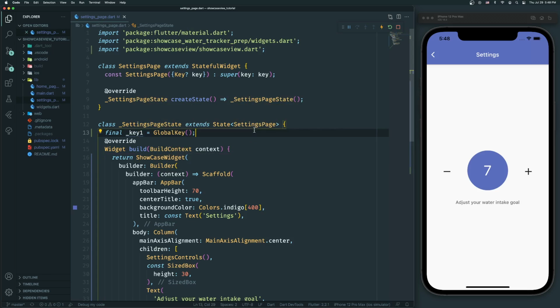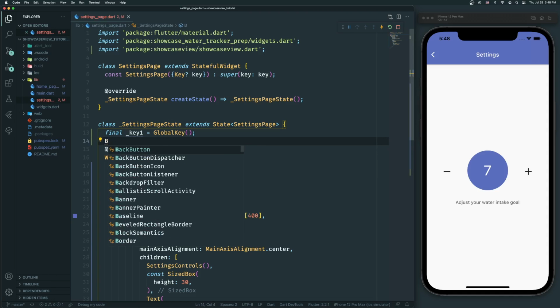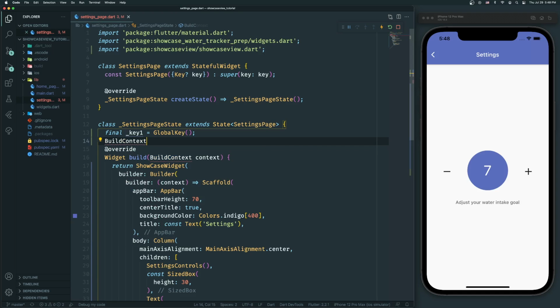First, we're going to create a nullable variable called myContext, and it's going to be a BuildContext. And for this to contain the build context of our showcase widget, we are going to populate this inside the builder function of our showcase widget.